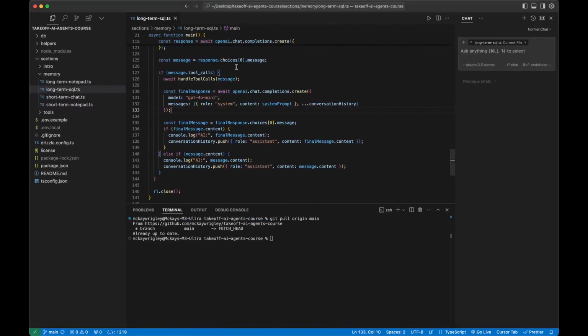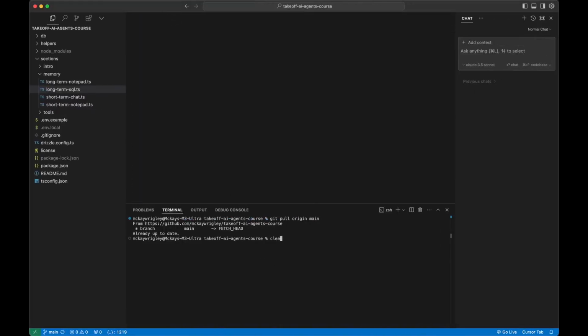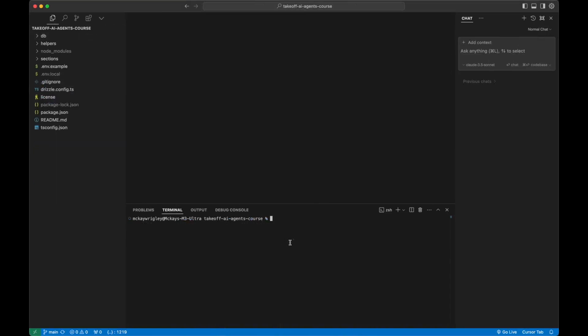We actually just want to make sure that you are up to speed on having the most recent code available. We're sitting here back in the code base that we've been working with. We got this all set up already in the intro section that we used in the memory section. Hopefully, like I recommended at the start of this course, you use Git, because this makes it really easy for you to get the most up-to-date code that we're going to be using throughout the course in each one of these lessons. So for probably the duration of this course, I'm going to be doing this step at the start of each lesson, just to make sure that you have whatever our most recent code is.